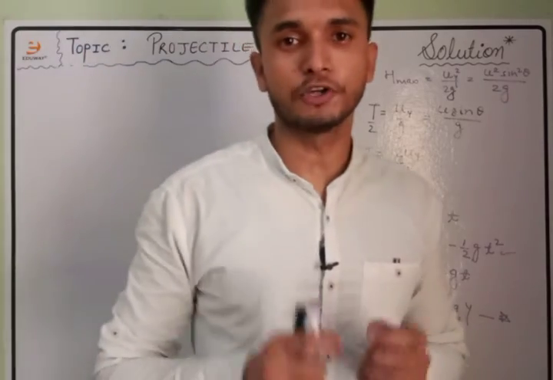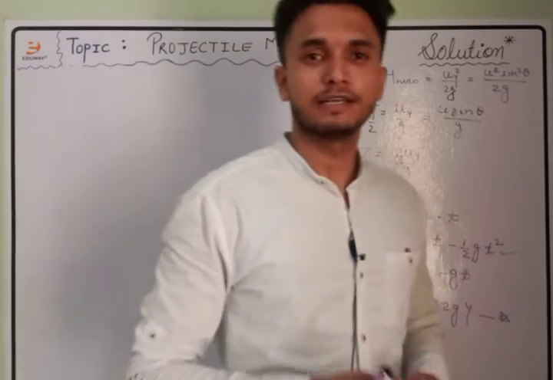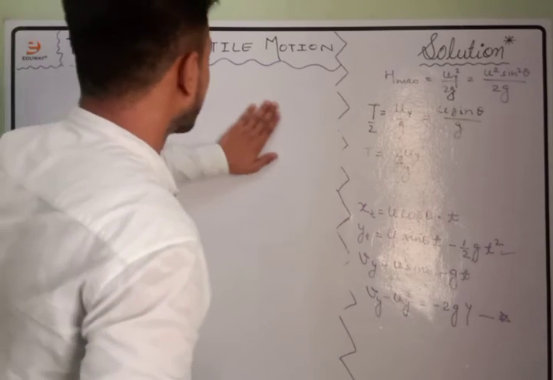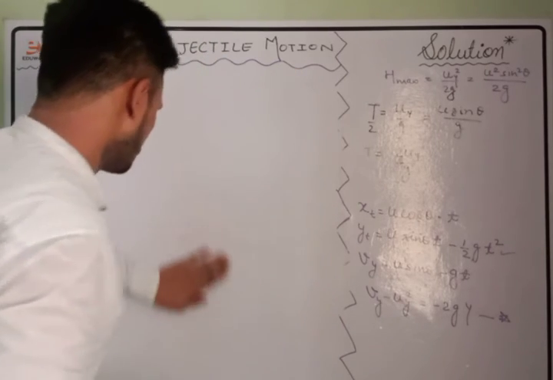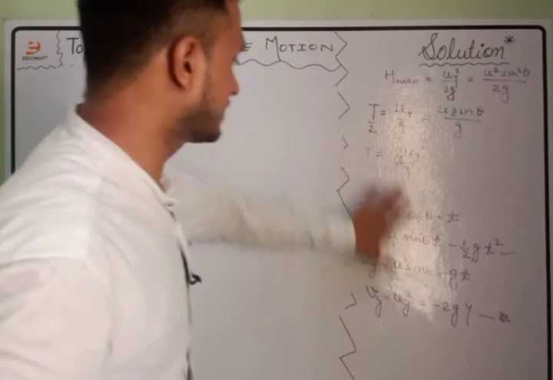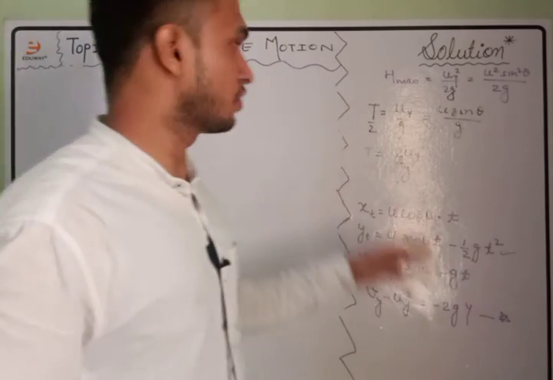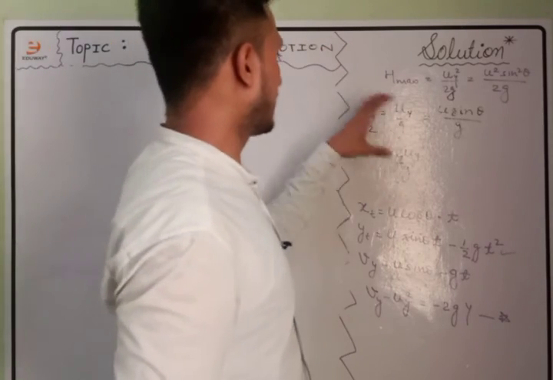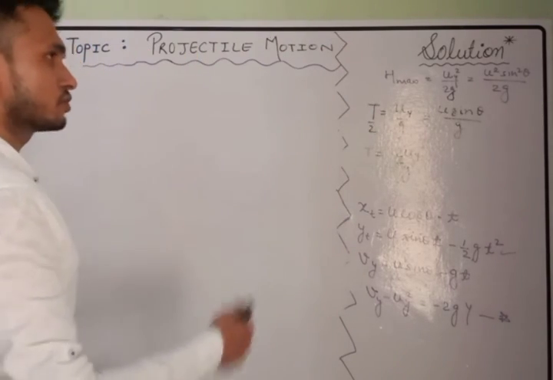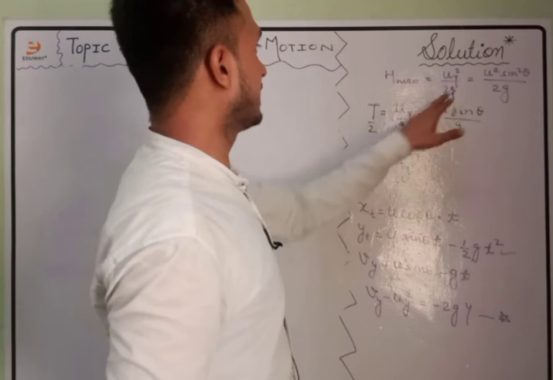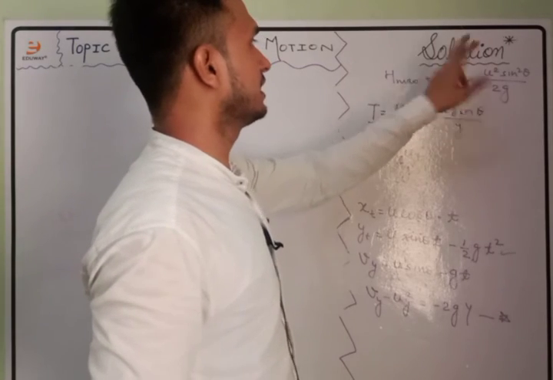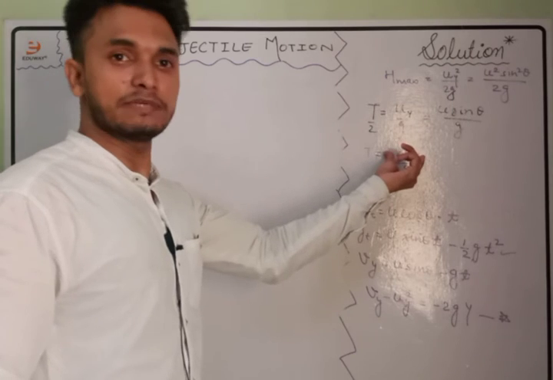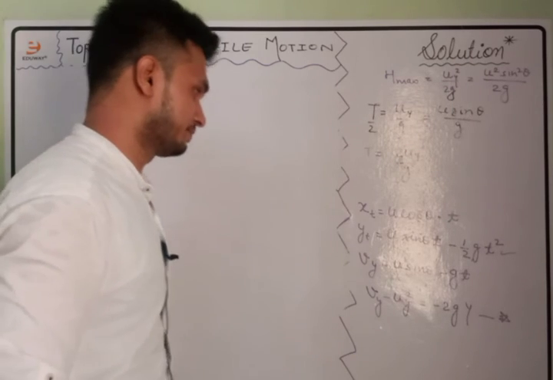I hope that now you are finding it very easy, simple and amazing, that you do not need to remember these formulas. If you know the concept, if you know how to apply the formulas and the physical limitation of the projectile motion, then you can derive the formula of Hmax and the time period. However, the formula is also very simple to remember. For maximum height, it is the square of the vertical component of velocity by 2g. For time of flight, it is twice the vertical component of velocity upon g.